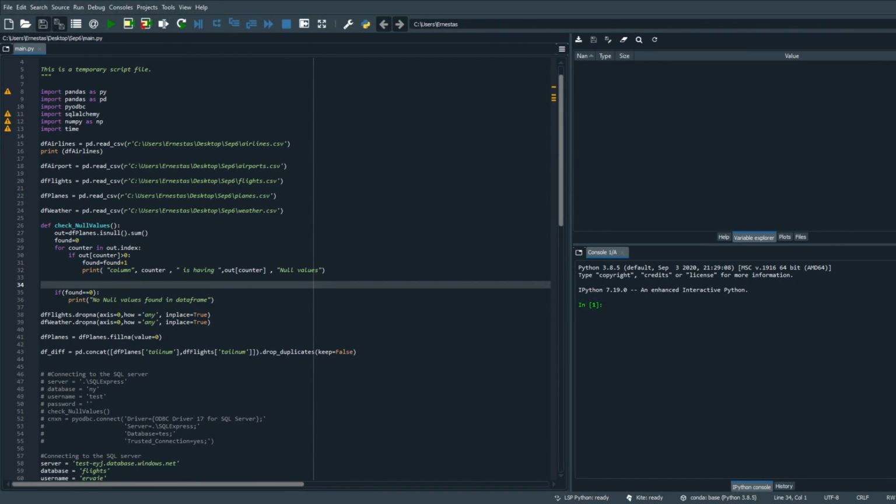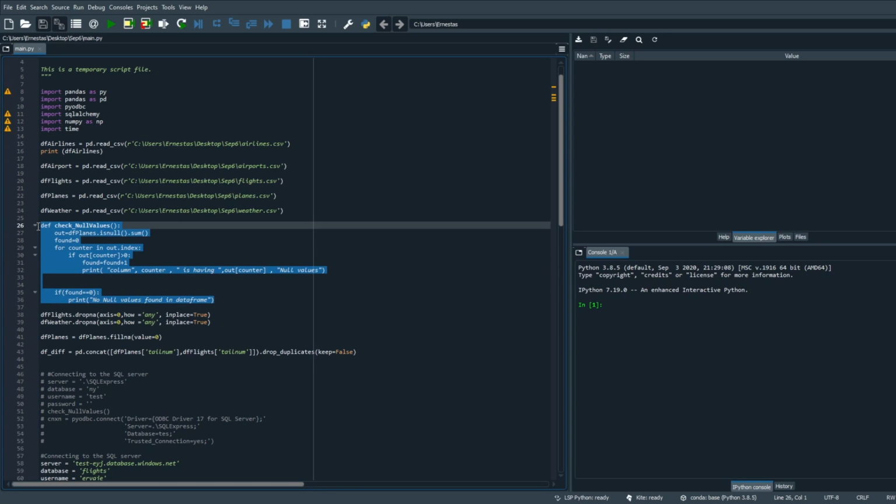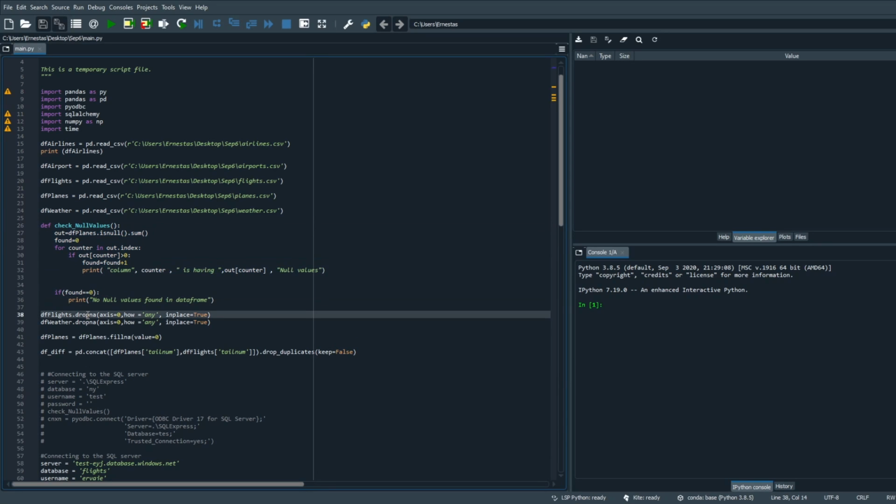The beginning of the data process started by importing data to Python using pandas library. After the data was imported, we were using a small function which was checking the data if it has some null values, and if it does, we will replace them or just drop the entire row. It depended on the tables.